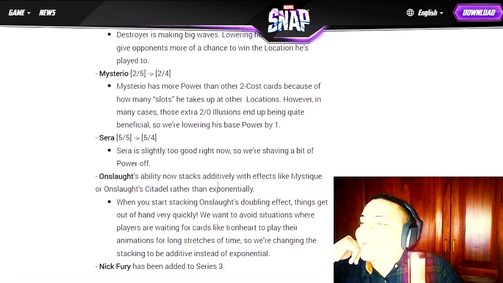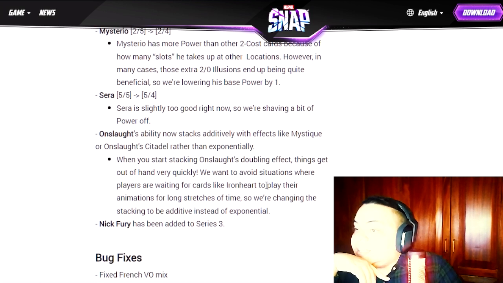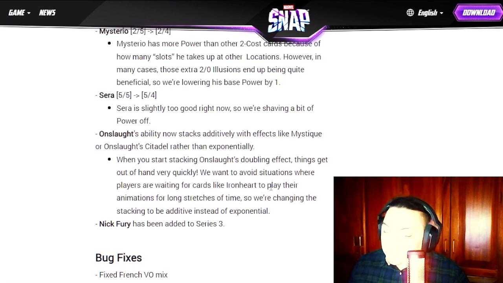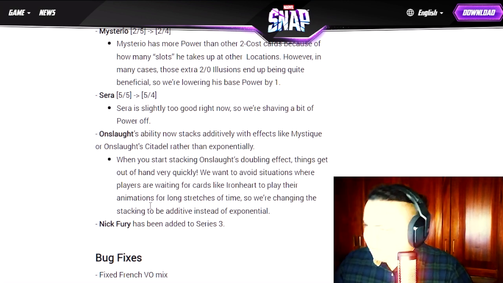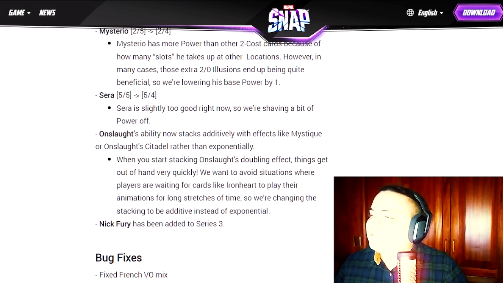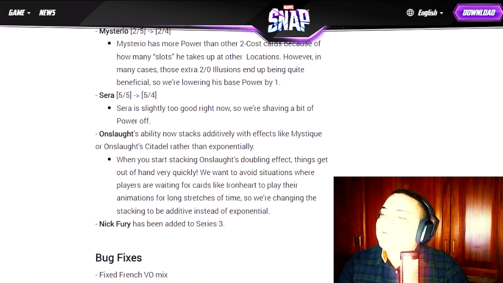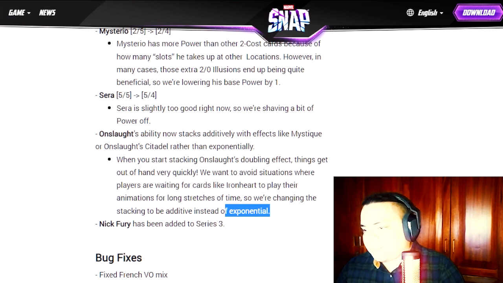Onslaught's ability now stacks additively with effects like Mystique or Onslaught Citadel rather than exponentially. This completely changes a bunch of decks and the way we see the game. So let's see what they say here. When you start stacking Onslaught's doubling effects, things get out of hand very quickly. That's true. We want to avoid situations where players are waiting for cards like Ironheart to play their animations for long stretches of time, so we're changing the stacking to be additive instead of exponential.